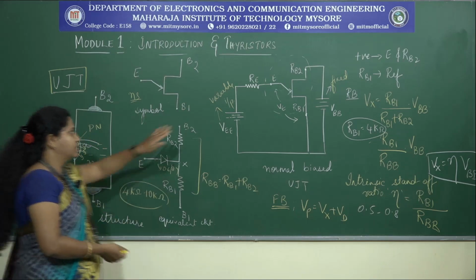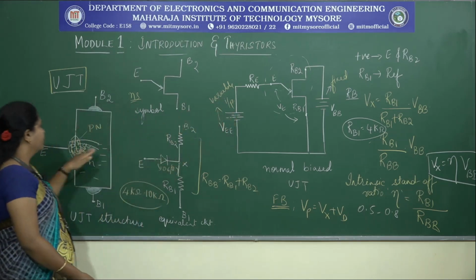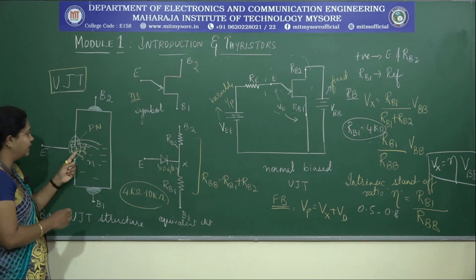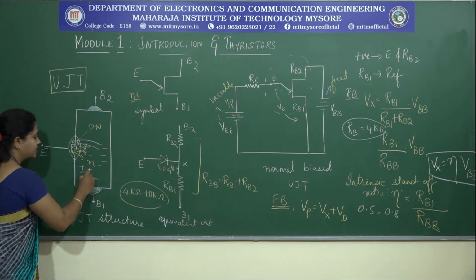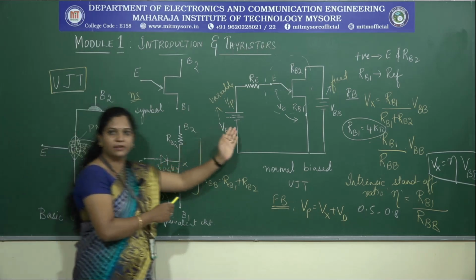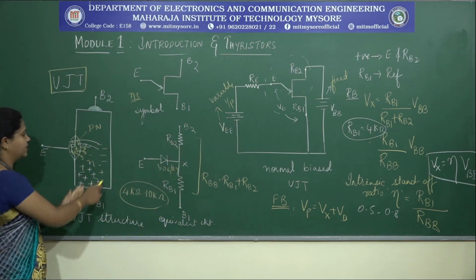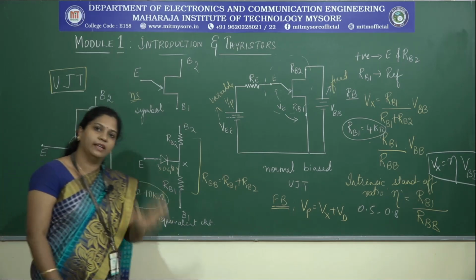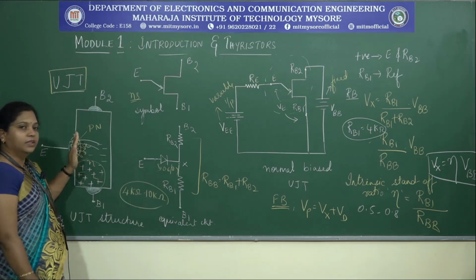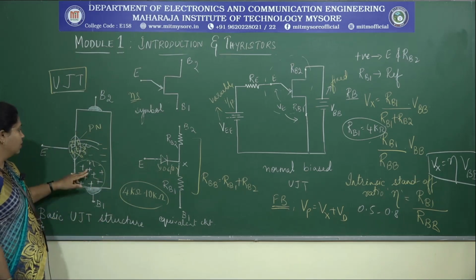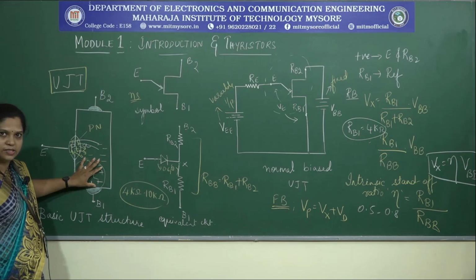Now, what happens? You are still giving some voltage across VEE. When you are still applying the voltage across VEE, what happens here? There are holes that are being created here, which just get accumulated at this region B1. So, now whatever holes you are applying from this VEE region are getting accumulated around this region. So, what happens? The resistance decreases. Okay. So, the resistance of this Rb1 is going to go down because of this accumulation of charges here.